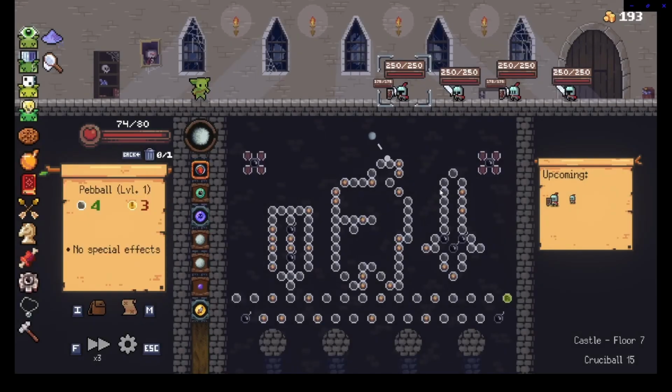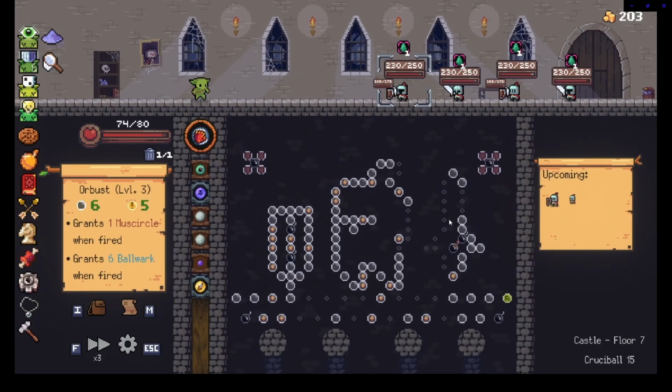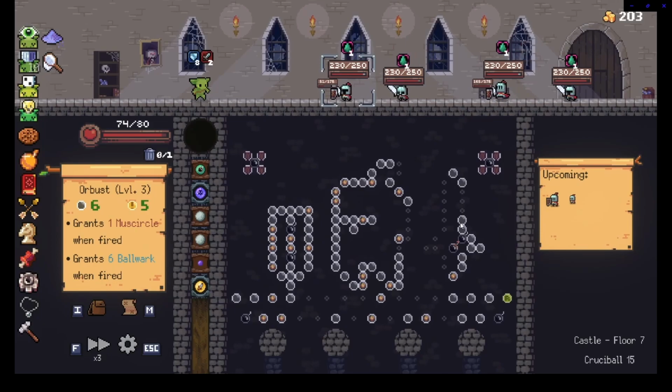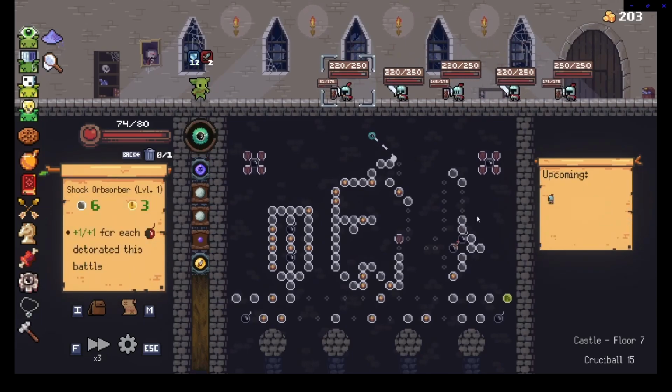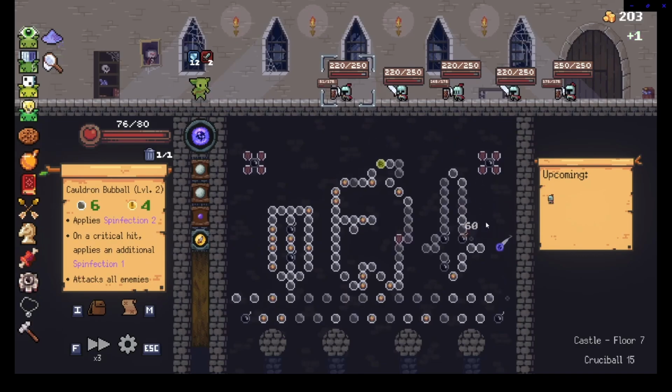We have a night fight. So night fight, we basically just want to prioritize bombs, which that's exactly what that is. It's nice now that we have another Spinfection scaler. I really want to apply +1 debuffs. That would be amazing. Like, really, really good.